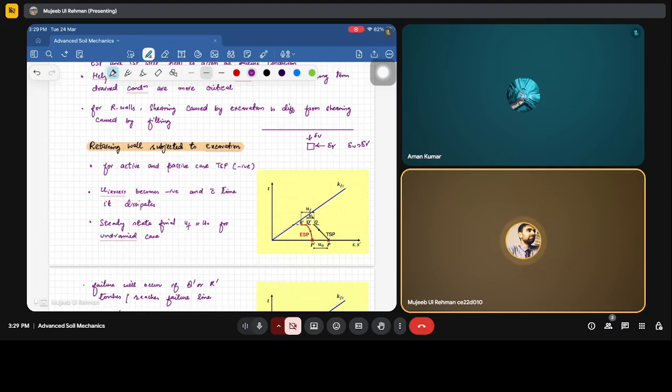Now what will happen? For example, we have started excavating here. If we start excavating here, our radial stresses will start to decrease. Fine. So we are actually bringing the compression here, but by reducing the radial stresses, it means that our sigma r is going to reduce. Fine, and sigma v is becoming constant. It's a similar case where we are doing the compression by reducing the radial stresses. We have seen that in the previous week 8 content.